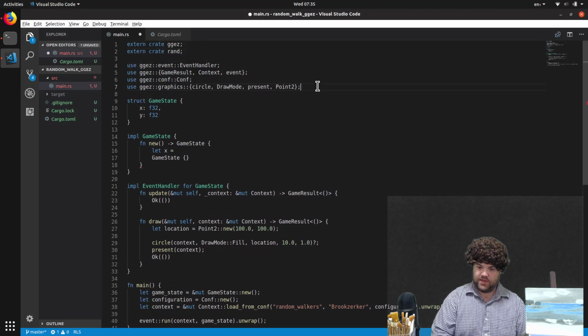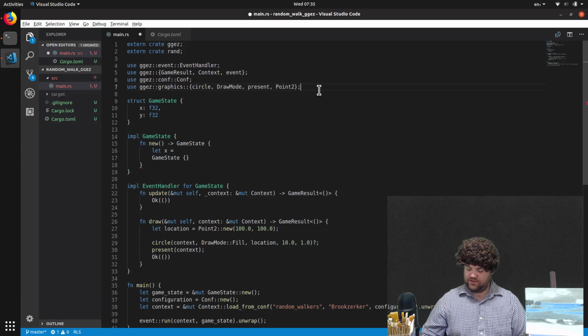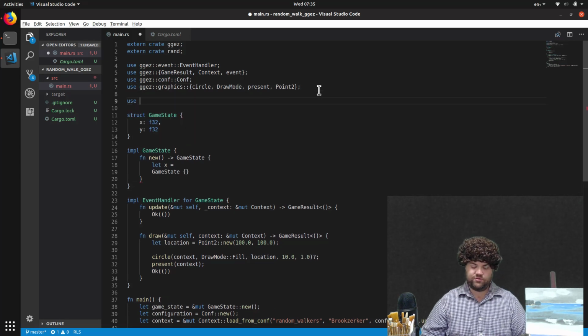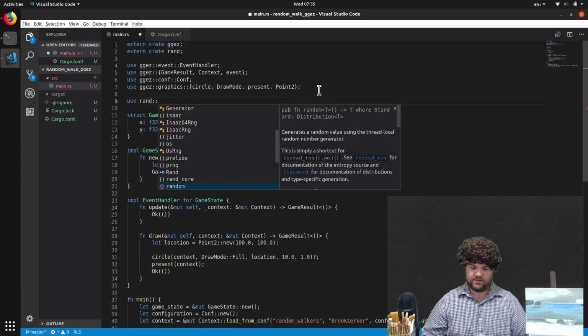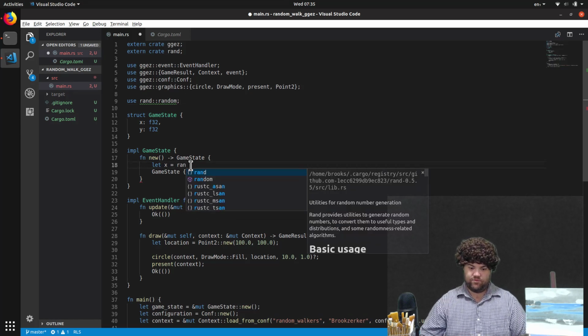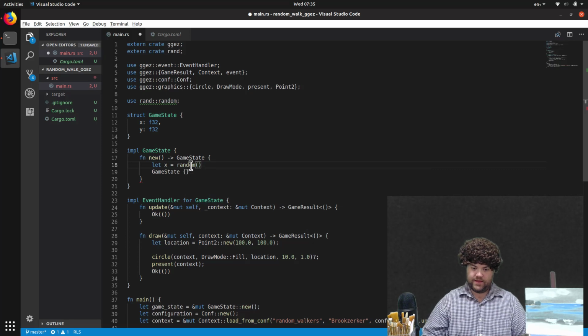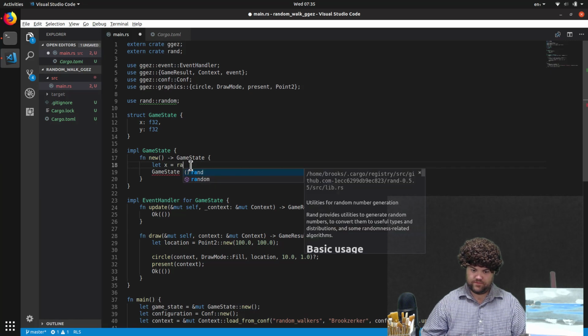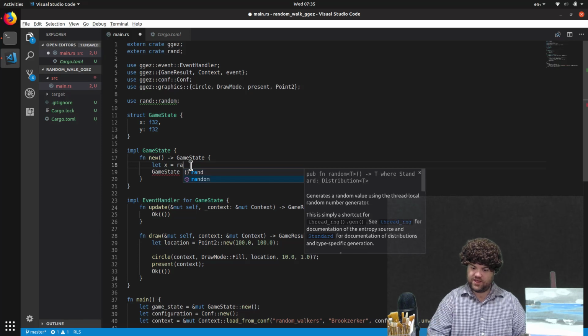So now that I get a circle on the screen, it's possible for me to store into the state the location of that circle. So let's now store x, which is going to be an F32, and a y, which is going to be an F32. Which means that when we set a new state, let's actually randomly choose the location of each one of these.